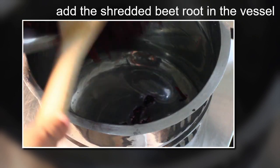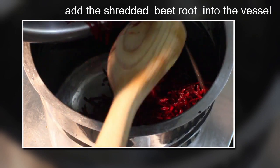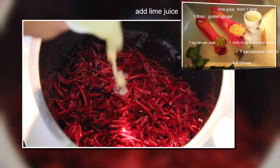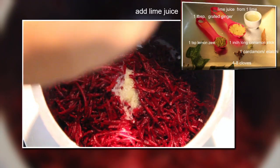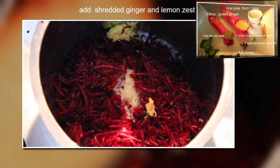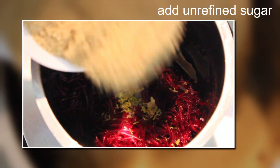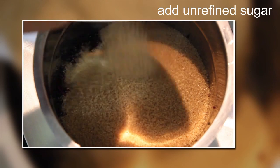So let's see the steps to make special beetroot wine. First of all, take a vessel of 3 liter capacity at least, then add shredded beetroot into the vessel, followed by all the other ingredients like lime juice, grated ginger, lemon zest, 1 inch long cinnamon, cardamom and clove. Then add unrefined sugar and mix it well.